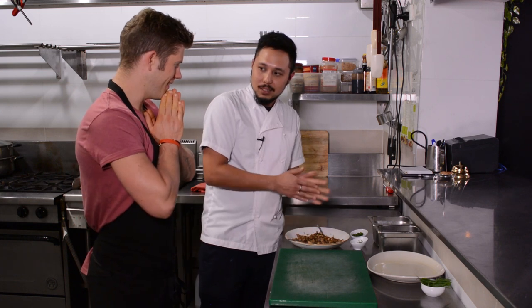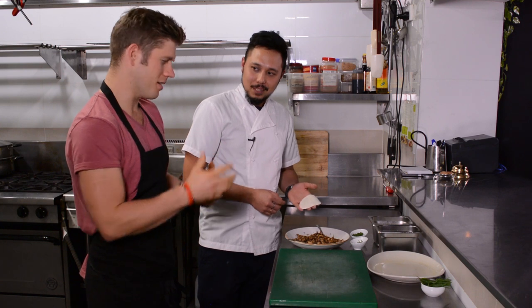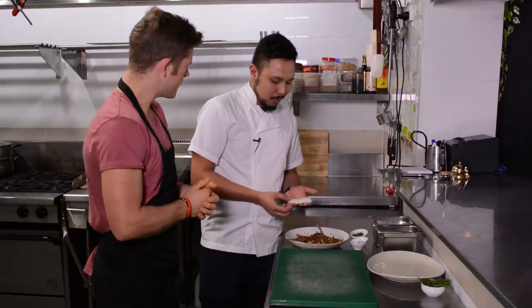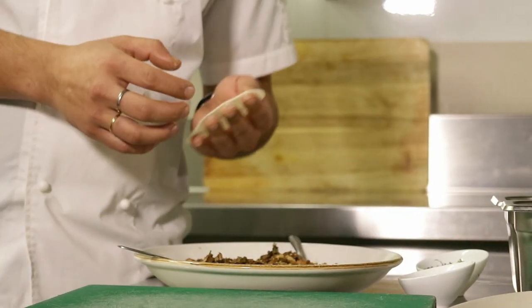Tricky part. So you want to try it as well? I want to try. I'm a bit nervous. I've made pasta in the past. Dumplings, I don't know. So talk to me about the wrapper. All right, this is our pastry. It's made of plain flour and water, a little bit of salt. So make a dough out of it.